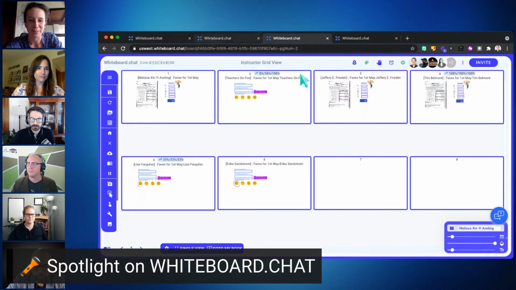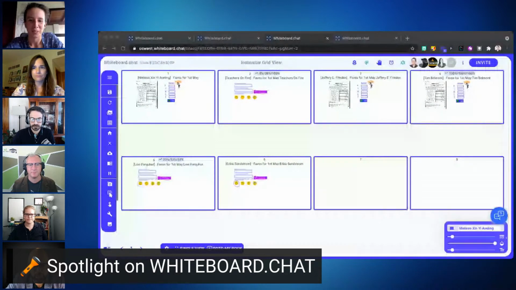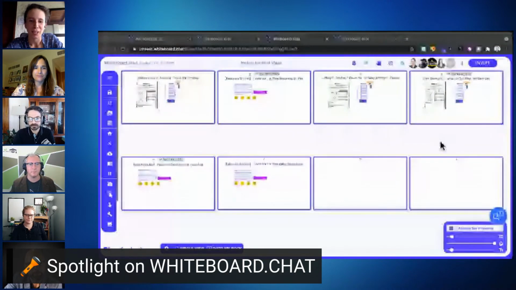Mel, can I jump in there? I actually do show the grid on my screen, and I know there are pros and cons there. I'm talking about Whiteboard.fi. I have not used chat yet, although you're winning me over for sure. I find for some students it can be really helpful to see other students' process or their work too. Yes. So there is that option.